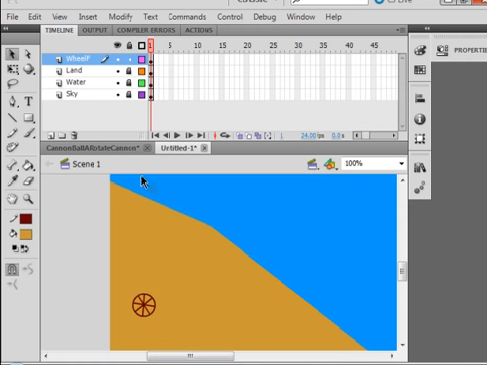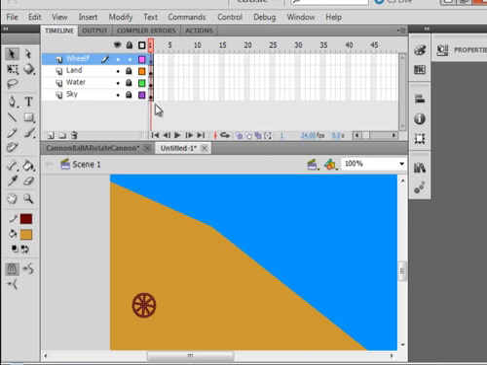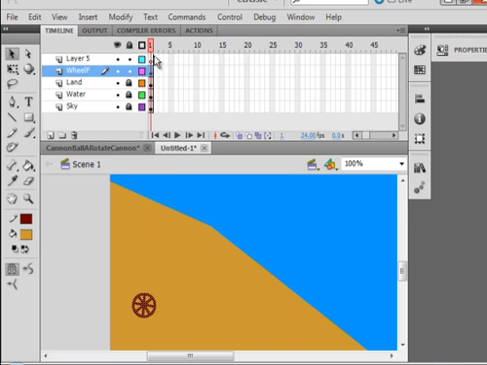Once you have that made, highlight it all. Get the crosshairs, right click, copy it. Open another layer. Call that wheel rear, W-H-E-E-L-R. Make sure that's the only layer that's unlocked. And right click, paste in place.